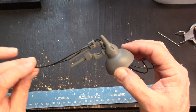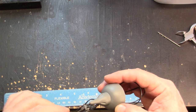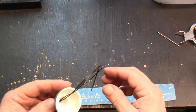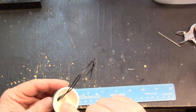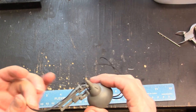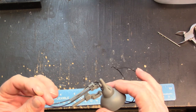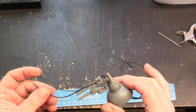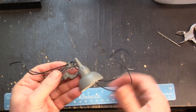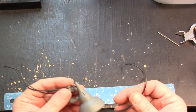Moving on to the next stage — wiring. I have two black wires, so it's going to get a little confusing inside the model. What I'll have to do is mount the LED, get it all the way back up inside the bell to produce the widest amount of light, then test each wire one at a time to determine positive and negative. Once I know which is which, I can put them all together into the engine band — which is going to be full of wires. Let's move on to soldering up an LED.